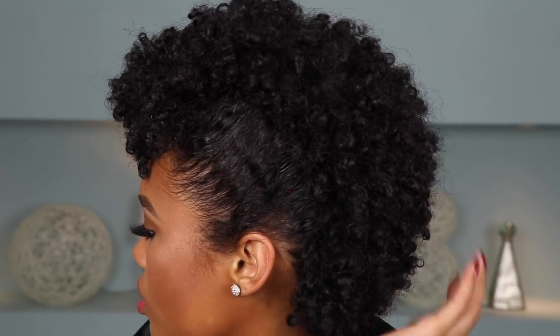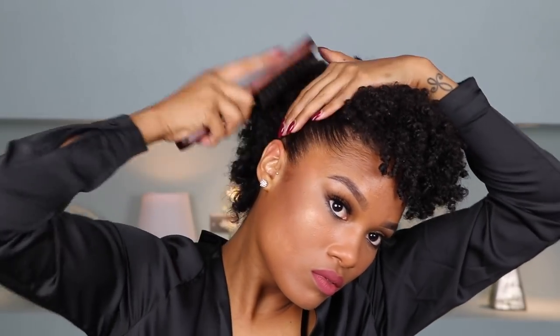Ta-da! So we've got one side all pinned back and good to go. Easy, right? I didn't lie — this is the easiest hairstyle ever. All you've got to do is repeat those same steps to the next side, and that's it. Again, the clip pointing away when you comb up, then flip it down to secure. Comb up, flip down. Then I just like to go ahead and poof out wherever needs to be poofed out, and play around a little bit with the front hairs. I think I'm going to go with a little mini bang just because my hair is tall now — I have long hair.